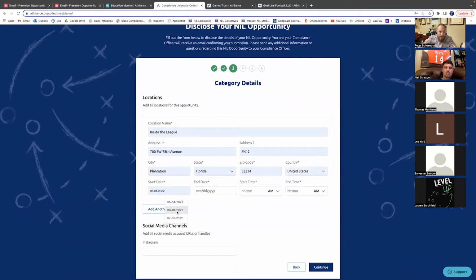All right. Now I'm going to give everyone a little trick here, and this is if you're going to work with collectives. Let's say you're lucky enough to have an athlete that can get that $100,000, $200,000 deal. But you need to make sure that it's not tied to an inducement. But the collective also wants to make sure that athlete's not going to transfer. So if it's a $100,000 deal, this is the way you structure it. Over the next 10 months, Peter Schoenthal is going to do 10 appearances at the following locations.